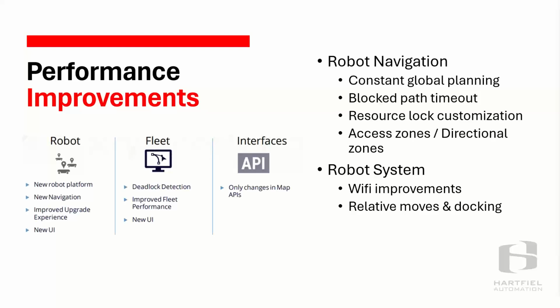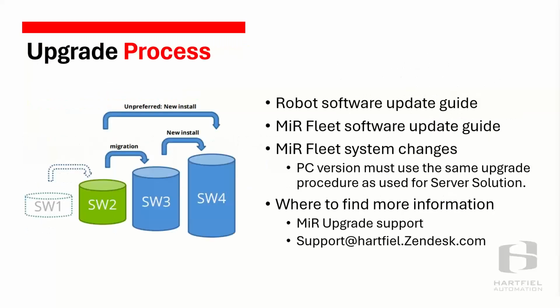So previously the robot would only plan a new global path when an obstacle would block the original global path in a way that the local planner couldn't plan around it. So now the robot instead calculates new potential global paths whenever the robot's driving to a goal position, and then updates that path if it finds a shorter route at any point along that path. This allows the robot to plan a new path when encountering an obstacle as it detects them, instead of driving to that obstacle and then needing to plan a local path. If that local path is too long, it can immediately plan a global path around that obstacle.